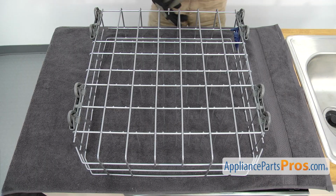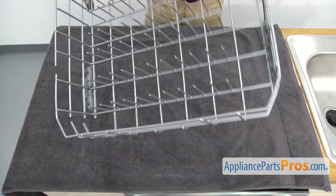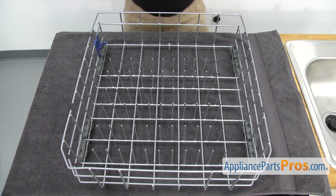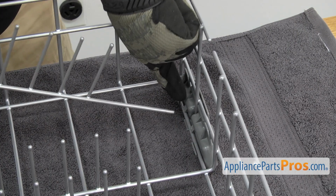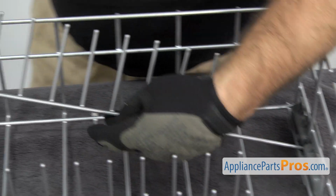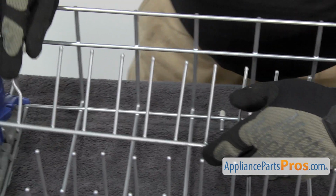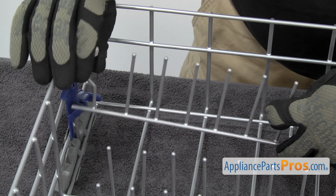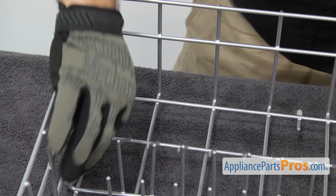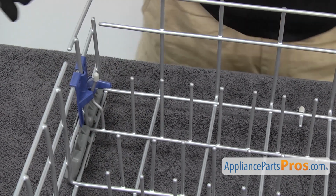Once you have it on there, we can turn the rack over and put the tine row back in. We're just going to put this end into the roller mount. And then we can flex it and stick the other end in the other mount. You don't want to bend it too far, just enough to get it in there. And then lock it into place.